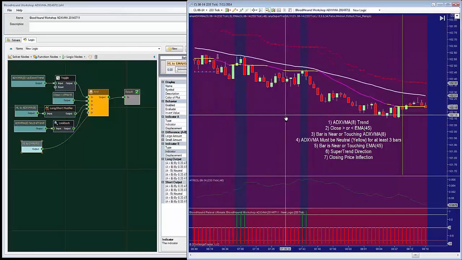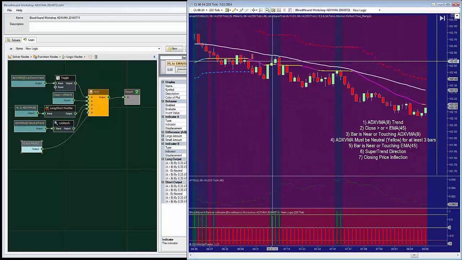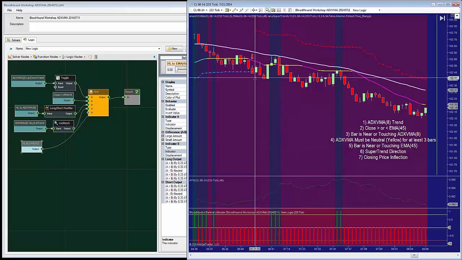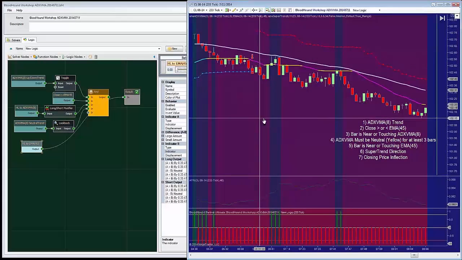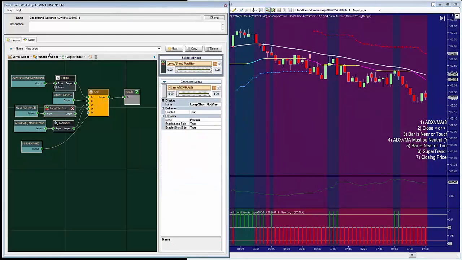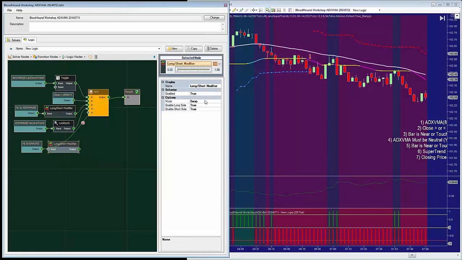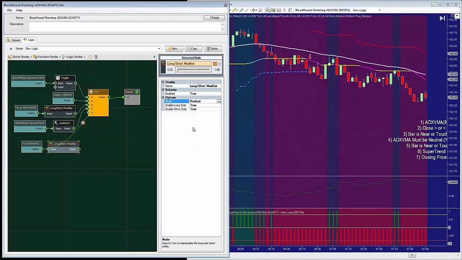you see that? We're getting both the long and the short output on the same bar. We're getting both the long and the short output on the bars that are near or straddling the EMA 45. So just like before with this one, we want to use the long-short modifier. We want to set that just like we did this one to product, because we want to eliminate the bars on which we have only long or only short. Set that to product.